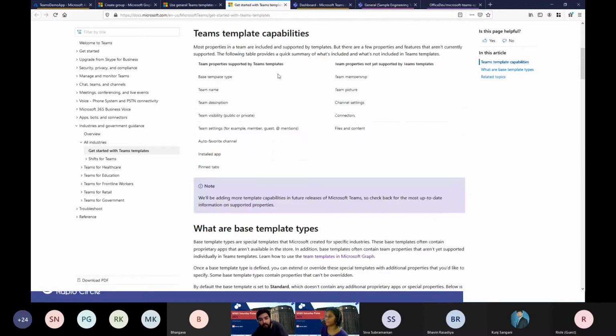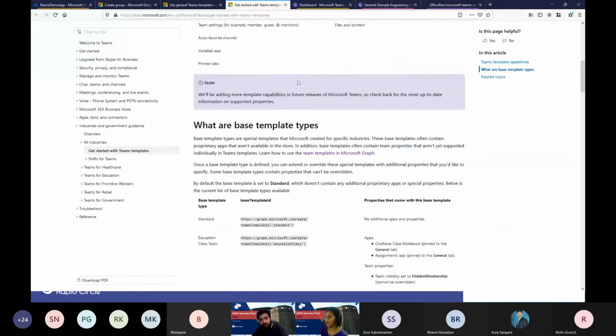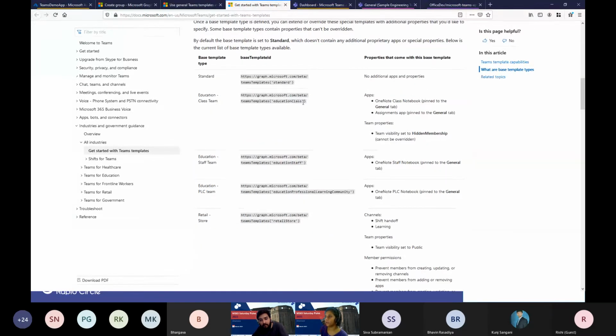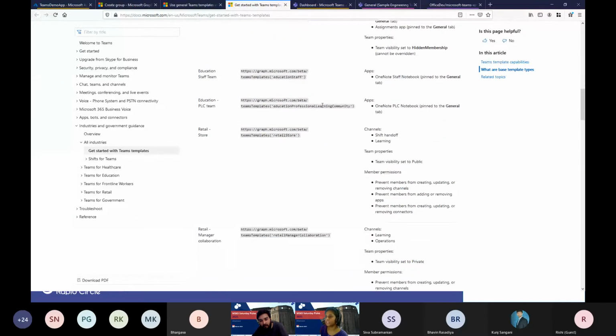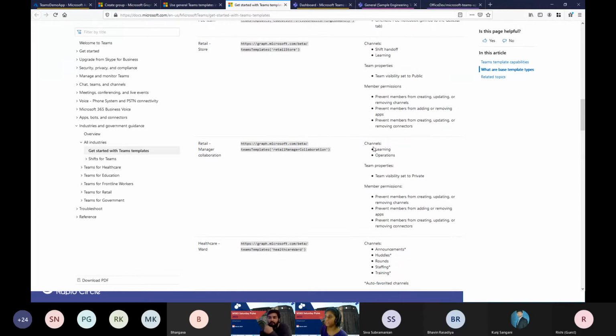Microsoft provides a variety of pre-built teams, so you can just build on top of these. These pretty much cover a lot of business use cases, and they have some set of apps and channels that are required. You can always build on top of this, but you can use this as your template.